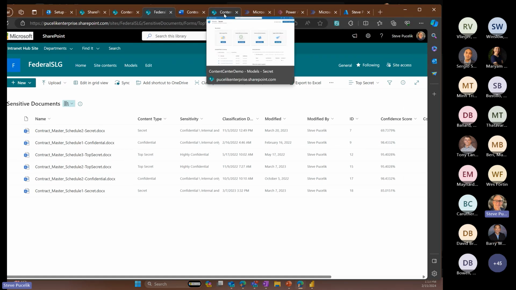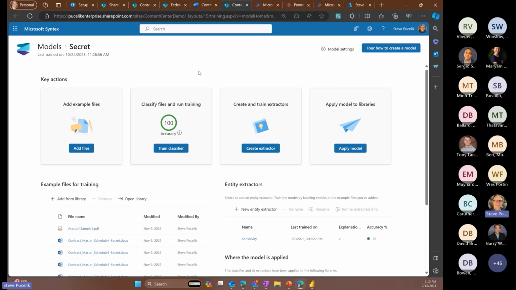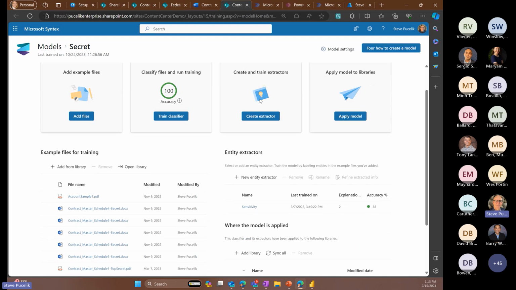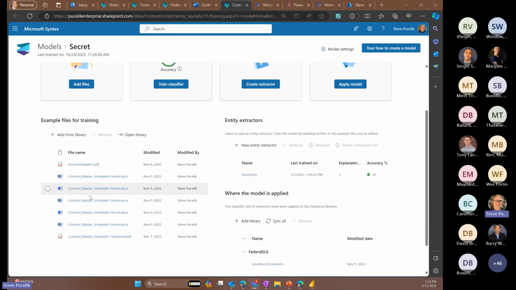And I'm going to walk through this in pretty short order. So when I click the new button in that screen that we just saw, this is where I'm taken to. This will allow you to configure this model in 4 steps to apply it to your document library. And you can have more than one model in that library. We recognize that you're going to have a mix of documents in the library, and you need to be able to identify, hey, is this going to be sensitive, highly confidential, whatever the case is there. Again, 4 steps. First step is getting a sample of what we expect to go into that library.